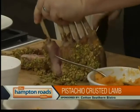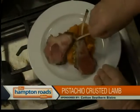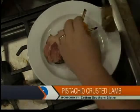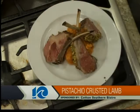Take your lamb, slice it on down. Nice. Ooh, that looks good. It's got a little chine bone that you have to work around there. Right. But okay, you'll pop right there around that corner. Just take them, pop them on up. So you like it a little medium rare or rare? I like it a little medium. That to me is a nice medium rare.